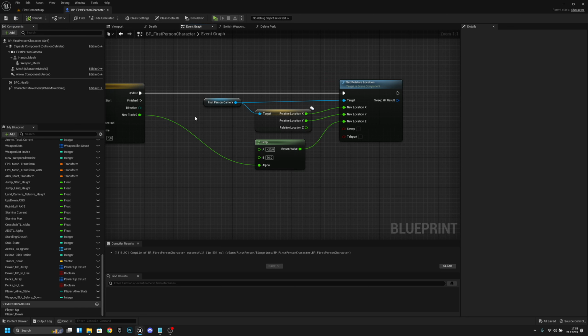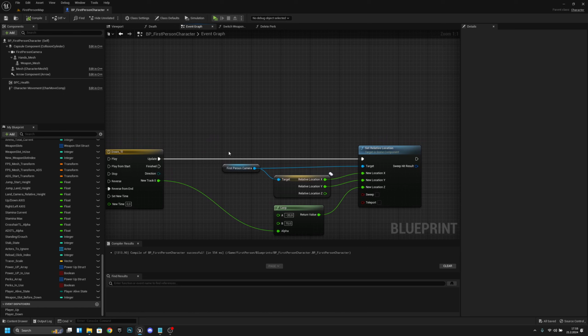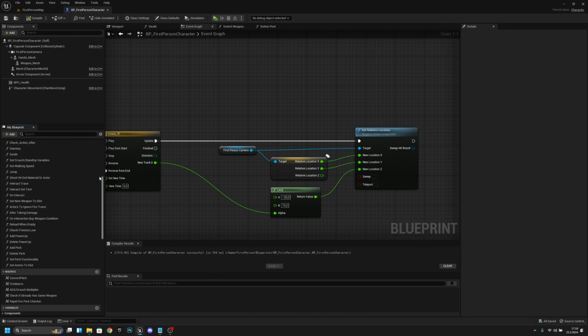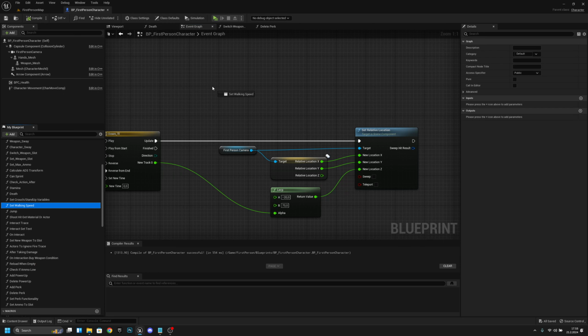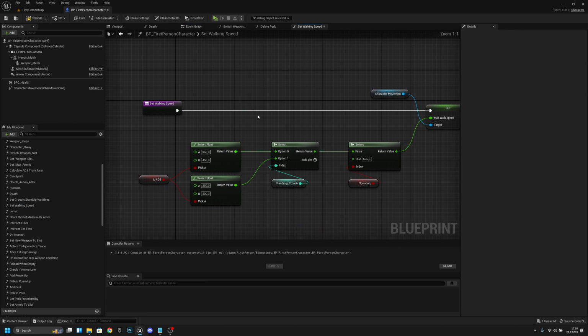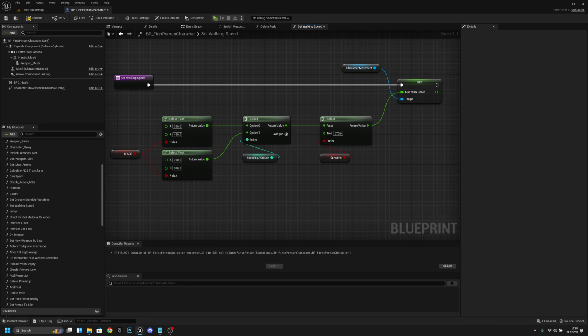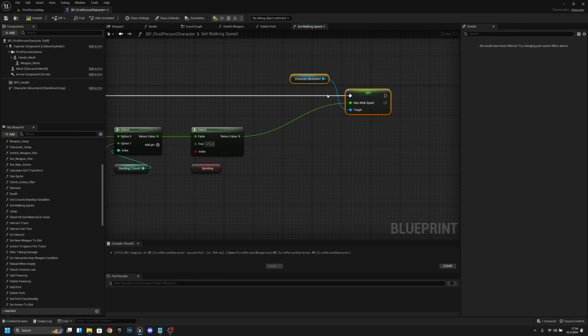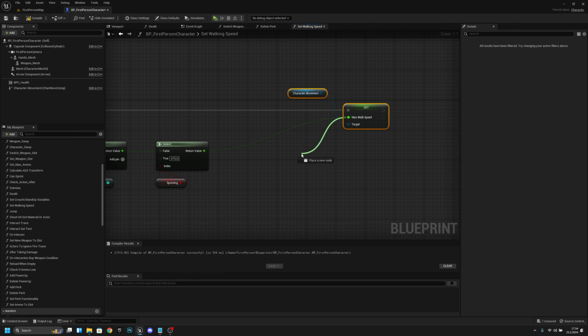And now what we want to do is get the variable function set walking speed and get it to here and connect from the finished, like that. Now we want to double click it and open it. We have to add here one more thing, and that one thing is we want to move this set thing further, and we want to add here one more select node.